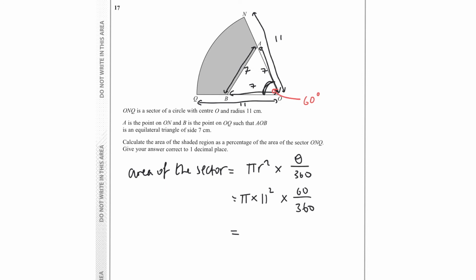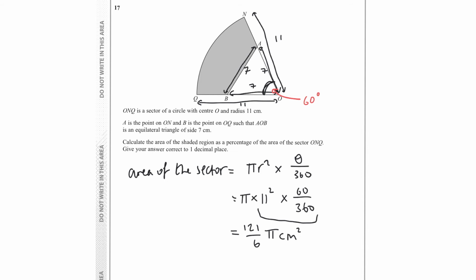Put that all into your calculator, but also leave it in terms of pi so it's more accurate for working it out. So you wouldn't even need your calculator. Oh, no, still use your calculator if you can. But when you use your calculator, multiply this together. Don't multiply the pi together. And that would leave you with 121 over 6 pi centimeters squared.